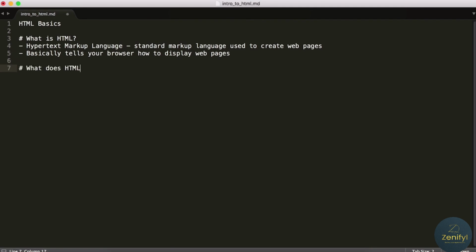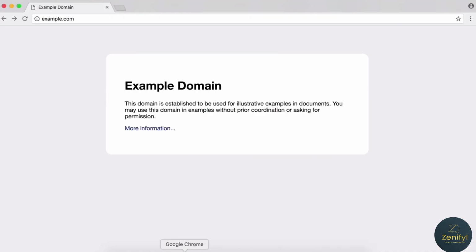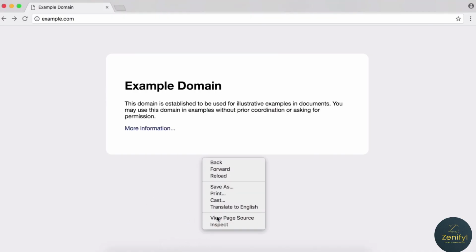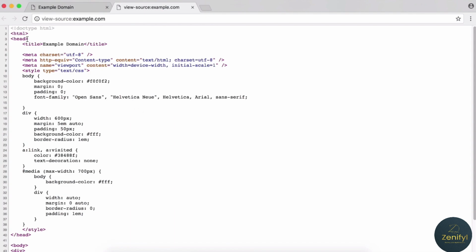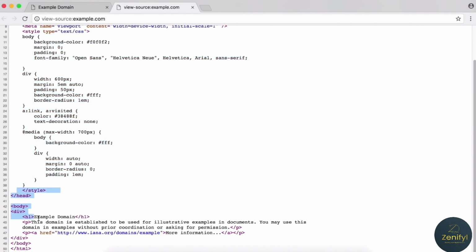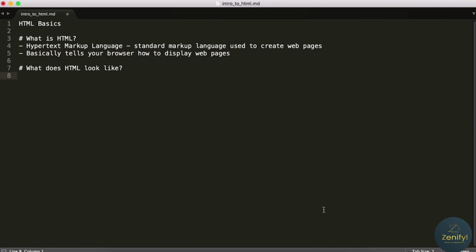So what does HTML look like? And maybe you've seen it before, maybe not. You might have seen it if, for example, you go to a page and you accidentally right-clicked and hit View Page Source. And you say, oh, geez, what's all this stuff? Well, this is, for the most part, HTML. This is all HTML. This is styling stuff. That's not HTML, but down here it continues on. This is all HTML. And you can kind of see that it's marked up in certain ways. We have this thing called a div, this thing called an H1, for example. And that's what HTML looks like.